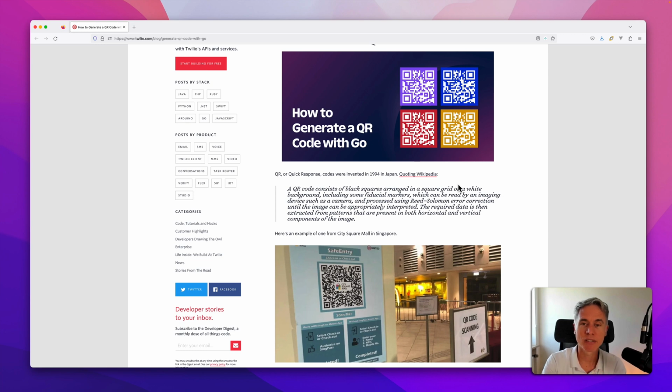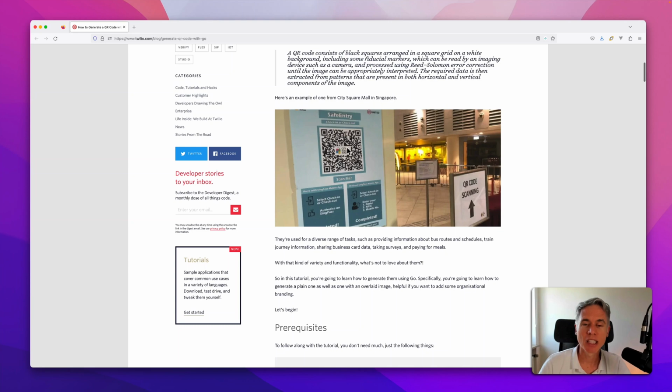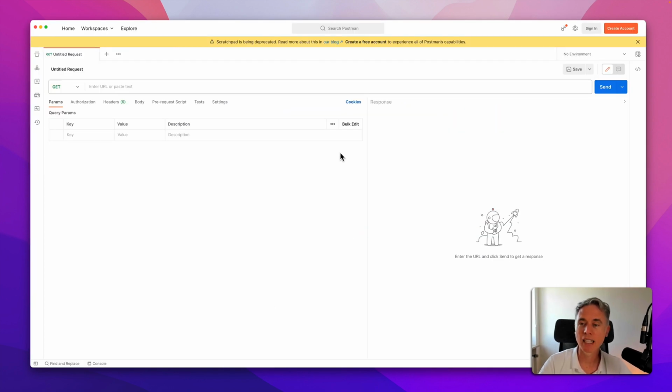I'd like to think I made the tutorial sophisticated enough such that, one, you can generate a plain QR code like this, which you could scan with your phone or your tablet and open up a URL. Or if you're fancier, you had a particular app, you could get the user to pay for something, take a survey, or do something more sophisticated than just go to a URL. And secondly, you can generate a QR code with an image overlaid in the middle, not too big such that it obscures too much of the QR code's data so that the QR code doesn't work anymore. If you want to dive deeper, naturally, have a look into the tutorial. But for right now, let's pop over to Postman and let's get going.